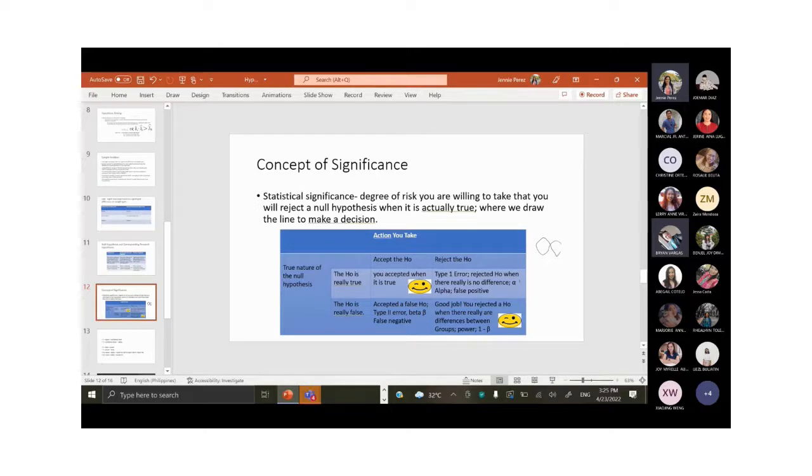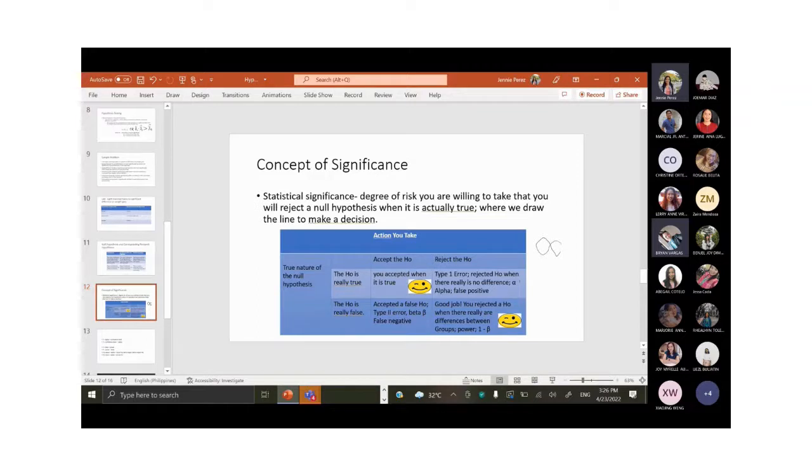Kunwari, happy na kayong mag-asawa kasi ang lumabas doon sa pregnancy test kit, buntis ka pala. Wow! Thank you, Lord. Pero after a while of waiting, hindi naman lumalaki ang tummy mo. After ultrasound, hindi naman pala totoo. It was a false positive. Okay? So, it is a type 1 error. And when you commit that, the probability of making a type 1 error is what we call alpha.